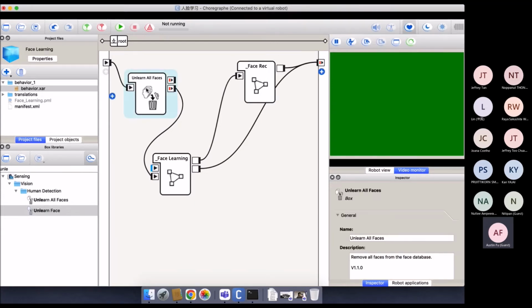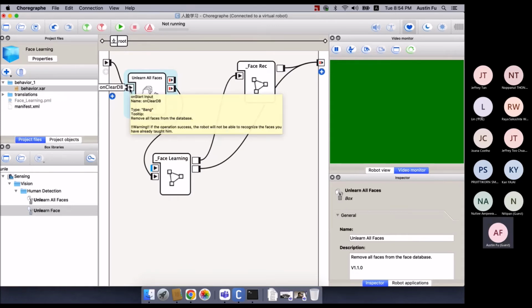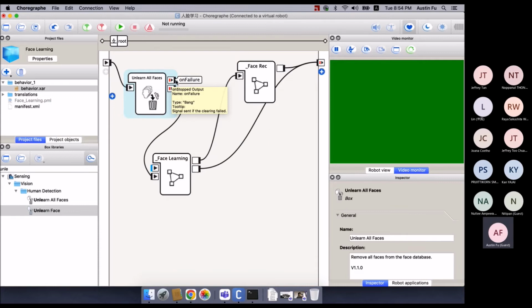Okay, back here. I just gave a quick introduction about the inputs and outputs of unlearn faces. We know that we can activate this instruction box to clear the database, and for the outputs there are on failure and on success.